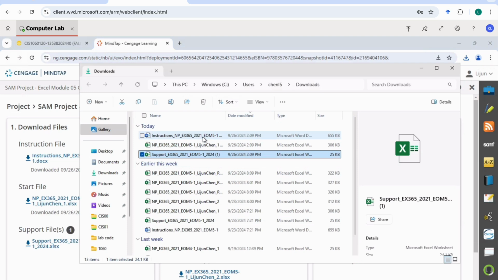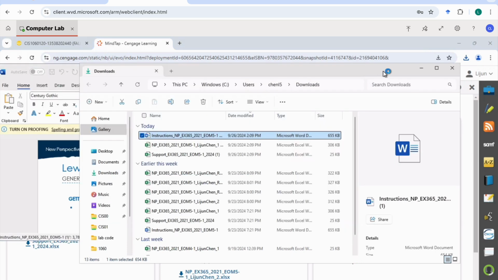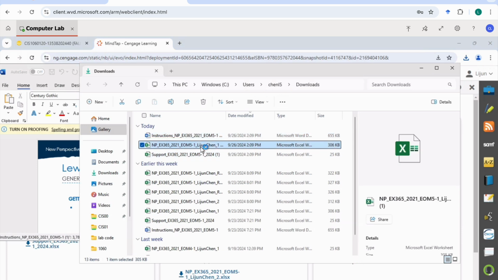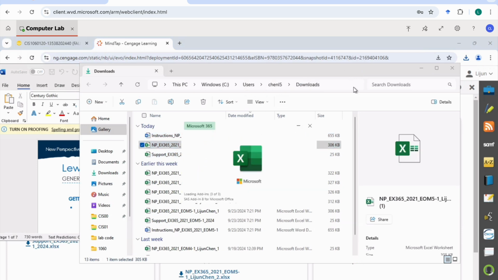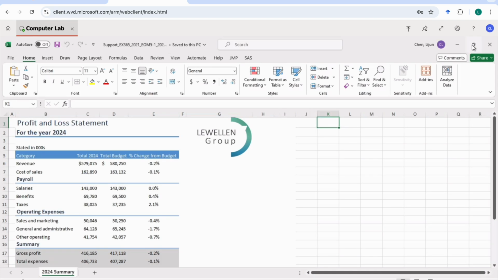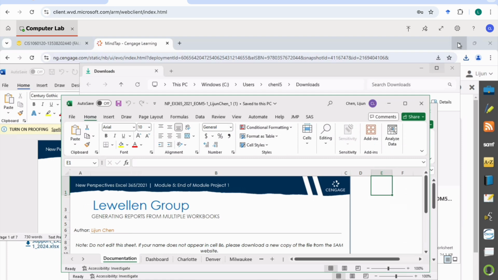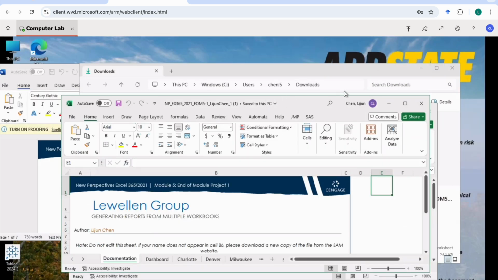Now open the instruction and the Excel file, and we have one more this time, which is the support files. Just double click this one, open all of them. Let's make other screens smaller and start working on the project.